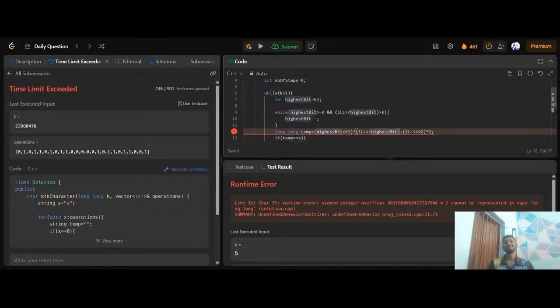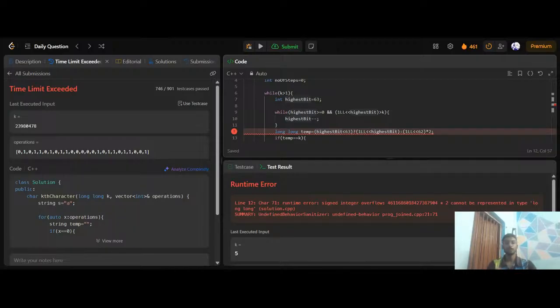What can I do now? Cannot use this method. So there was a function. Let me just see what that function was. Yeah, there was a function to get the GCC of any value of k. Let me use that. If that also will not work, then okay, no issues.